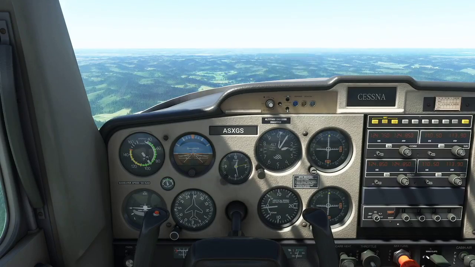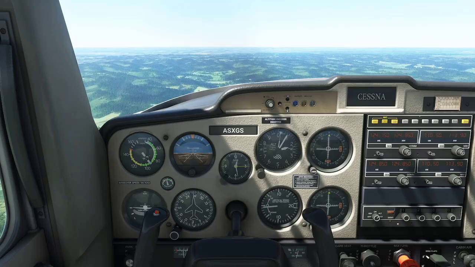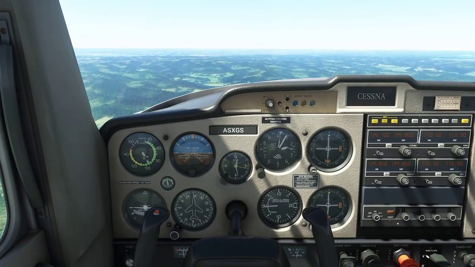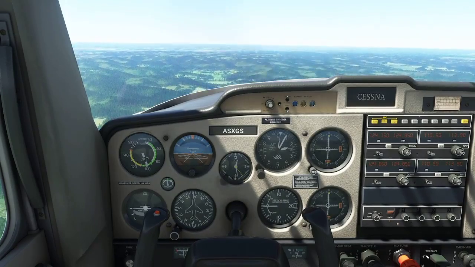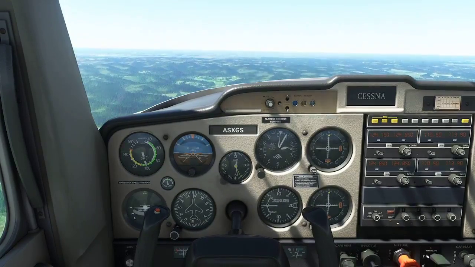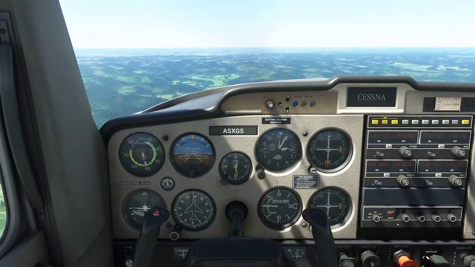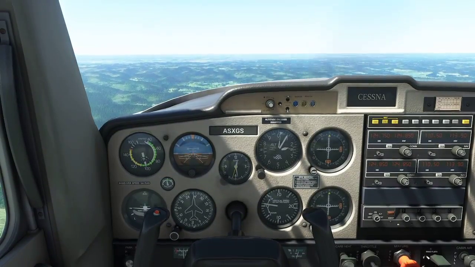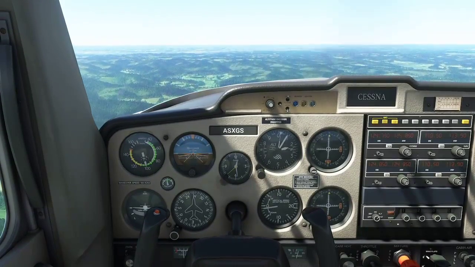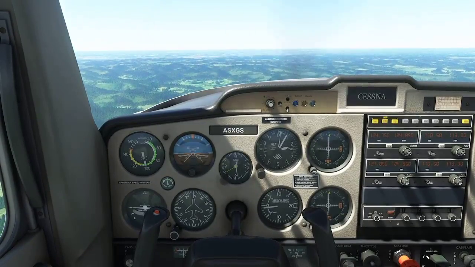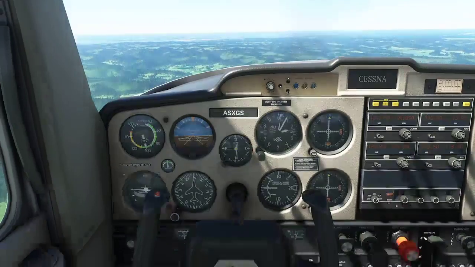So the first thing you do is add the power, and that's going to cause an increase in airspeed because you're adding thrust. But what I'm going to do now is hold the nose down with the yoke a little bit. And then I'm going to back off the power just a touch when I get to 100. So I had to hold the nose down when I was adding power so it wouldn't climb. The problem here is I keep having to hold the nose down with the yoke, and I don't want to do that. So that's where trim comes into play.